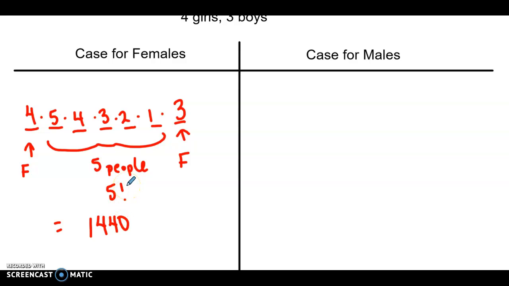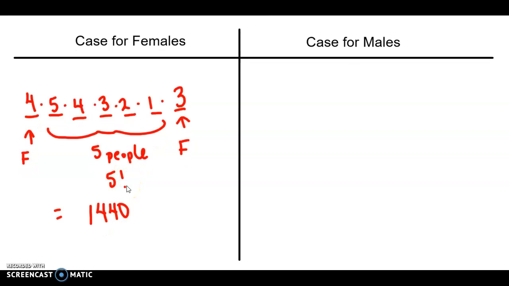We've considered this case using the fundamental counting principle, using our permutation notation. We can also write this as: I have 4 females and I only want to pick 2 of them to place at the first and at the end of the row. And then we multiply that by the remaining 5 people, sitting all 5 remaining people. In either case, we get 1440.